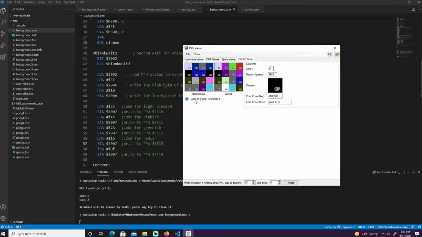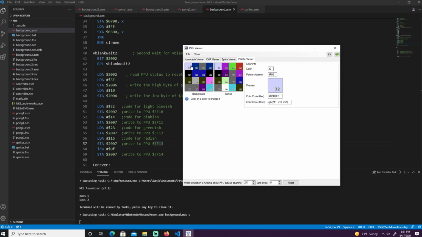For example, if I wanted to start at location 3F00, as you see over here, from 3F00 all the way to 0F is all the background color, and from 310, which you have over here, all the way to 1F are the sprites color.